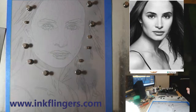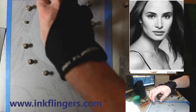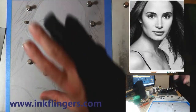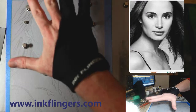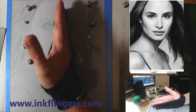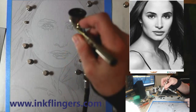Okay, so now I'm ready to go. And what we're going to do is we're not going to paint highlights. That's not what the white mixture is. Think of it as this is a rock, like a slate. And we're just going to use the white to push forward the lights and push back the shadows. And the paper is going to become the shadows. And so that's how we're doing that. By doing this initial step, it's very important because it sets the tone for the whole painting.